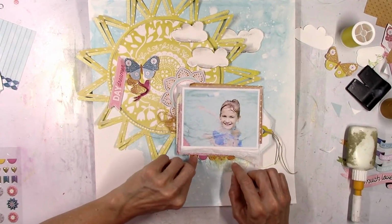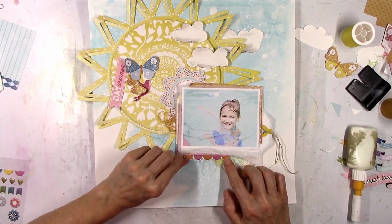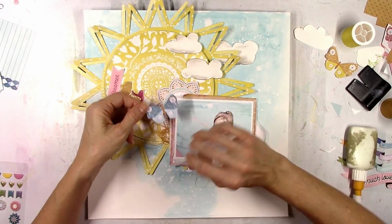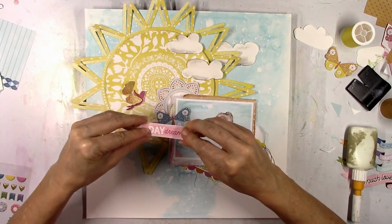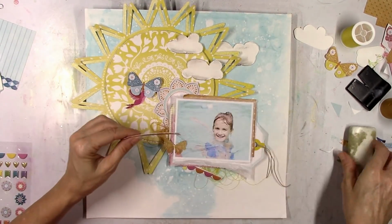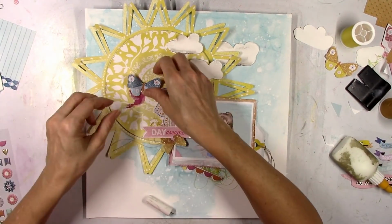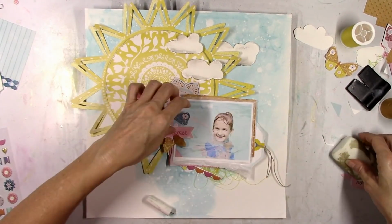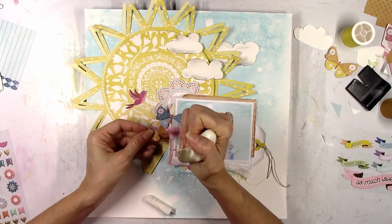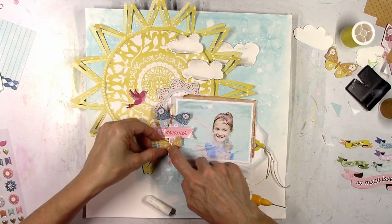So this is the part where I committed to using the darker pink because I felt like it looked okay, and it's going to go on top of that yellow thread, so it's going to sort of break that up and make it not so much yellow. And then I'm going to finally decide what's going to go here on the left of the photo. I'm going to use the big blue butterfly, the Daydreamer sticker as a title, and then the orange butterfly kind of underneath it. And I tried to make sure everything was, although it's on top of the photo, far enough away from her face to where it's not crowding her. She has plenty of open area to breathe.